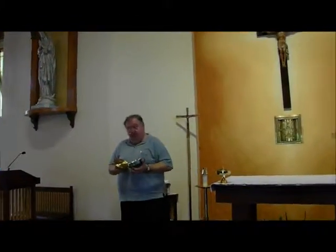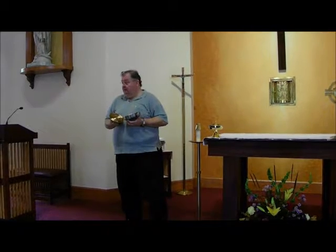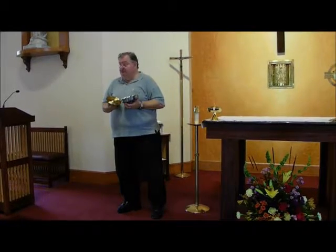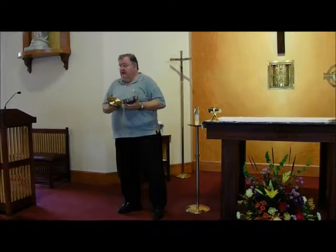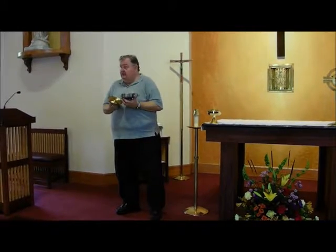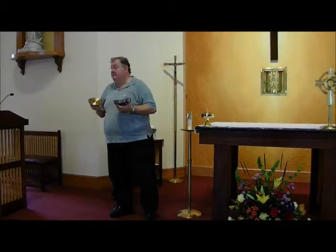And that's why we have to keep them locked up, because there are bad people who would break in here and steal this for the few dollars they could get for it. So that's why this is the sacristy. When you get here and the sacristan is not here, it's locked for that reason. These sacred vessels are made out of usually precious metals, and so out of respect, because of what they hold, you lock them up, and because people will steal them.